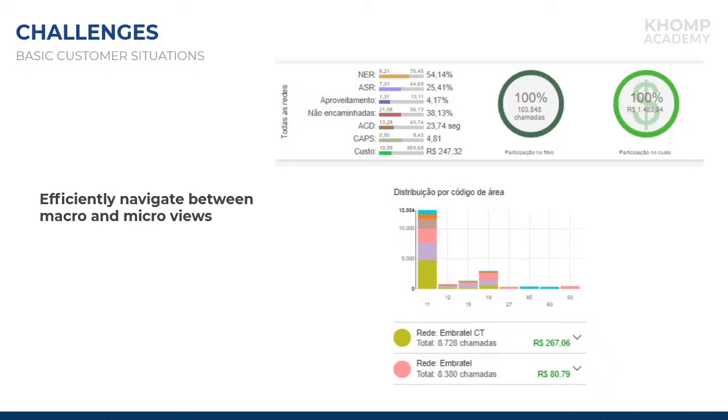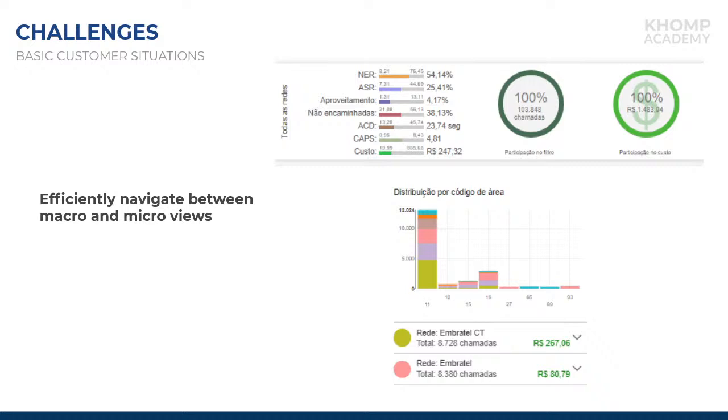As I said before, you can go really deep into the micro things. You can build a filter to be really specific about a campaign, about a route, about a carrier, and for example, in a time window or for this kind of destination, you can analyze the hangup causes in a carrier.